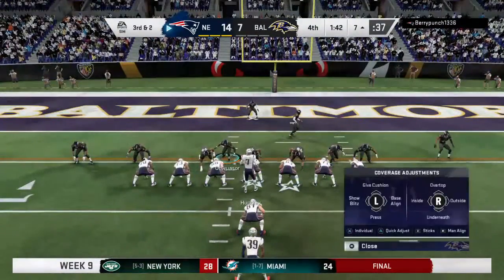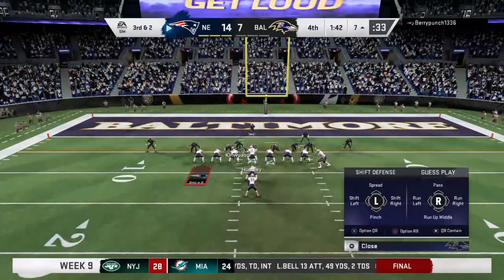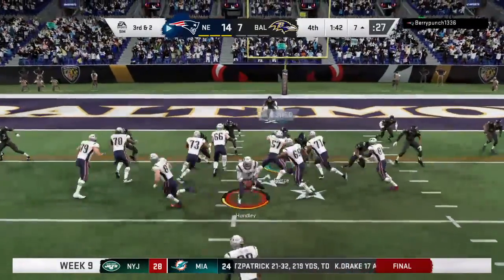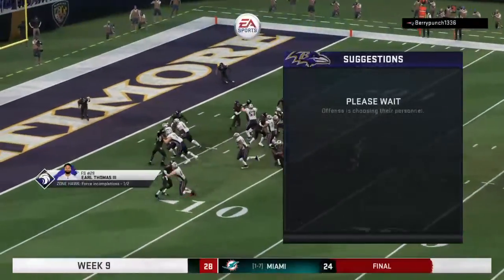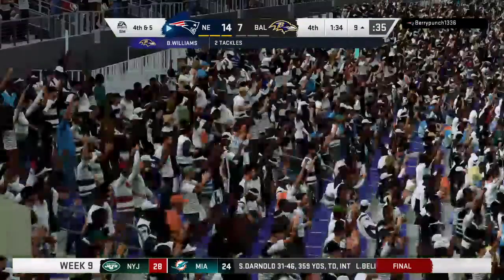Trying to keep the drive going here. This is play number 7 on 3rd and 2. He's coming. Double up, double up. They'll try and run for it with Smith. And they'll be driven back here, losing yardage to the 9. The defense stiffens to force 4th down following that first down gain of 8.